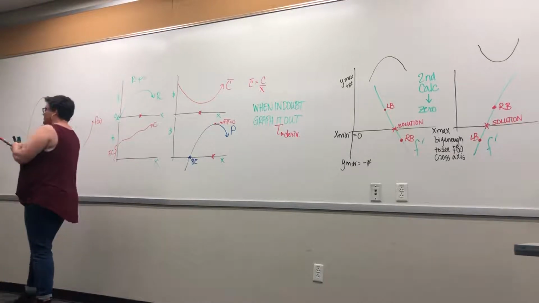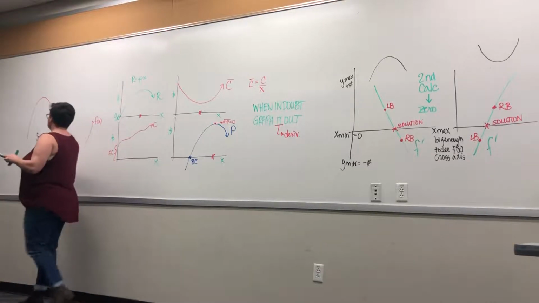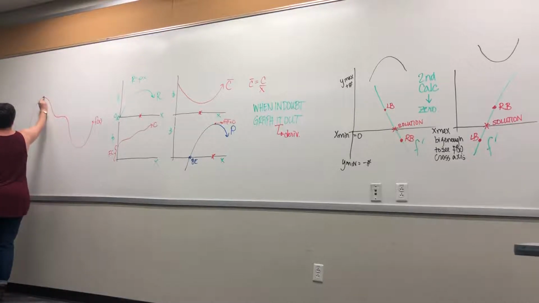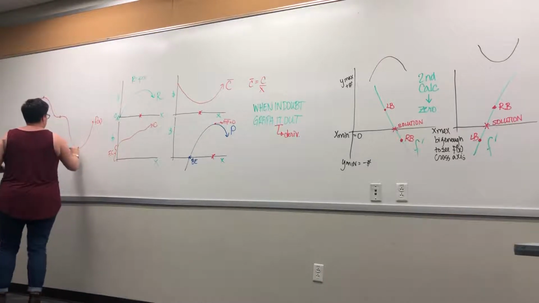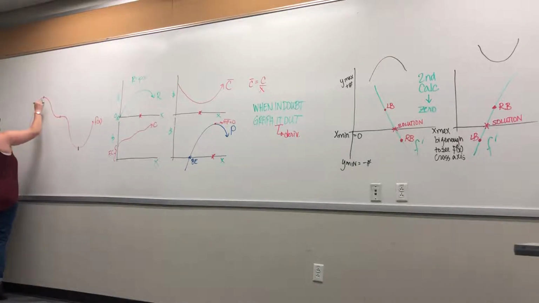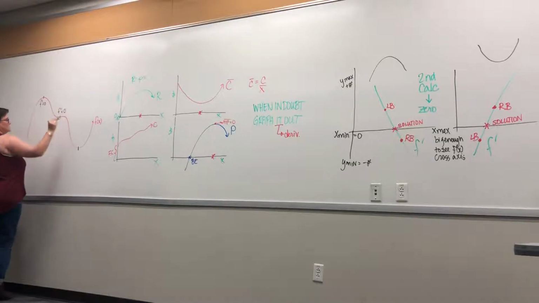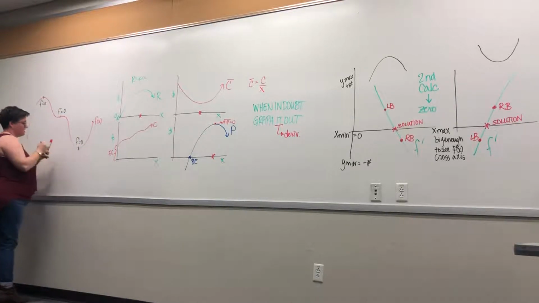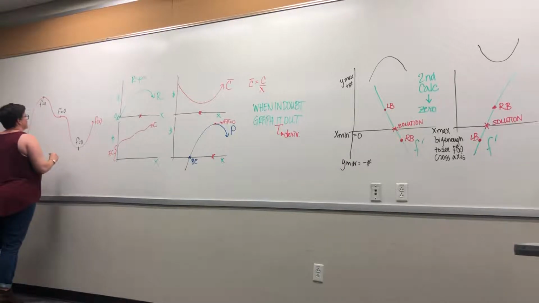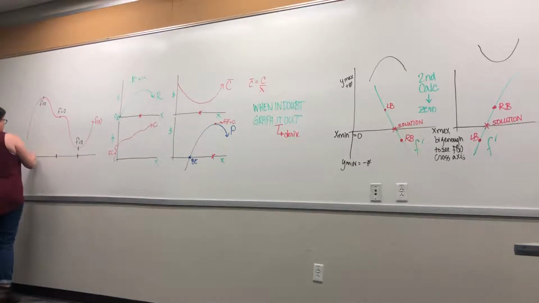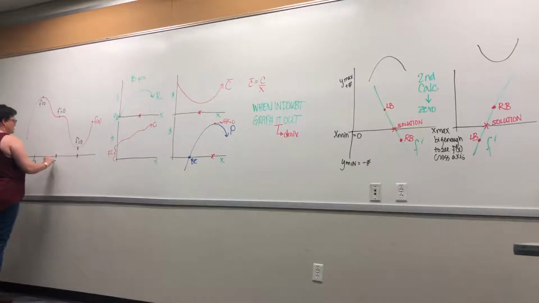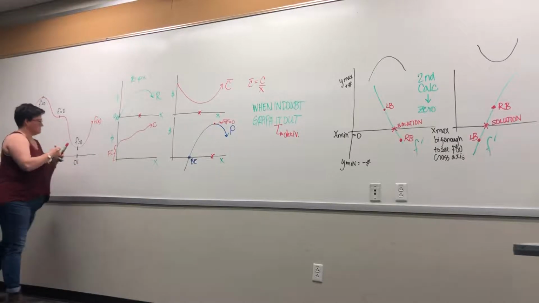So if we have an original function that looks like this, tell me where the slope is 0. Just tell me where. Here, right there, here, right there, and here. So f prime equals 0 at all 3 of those spots, right? Okay, so those are my critical values. Let me draw those on the x-axis. So here, here, and here. This is a critical value, this is a critical value, and this is a critical value.